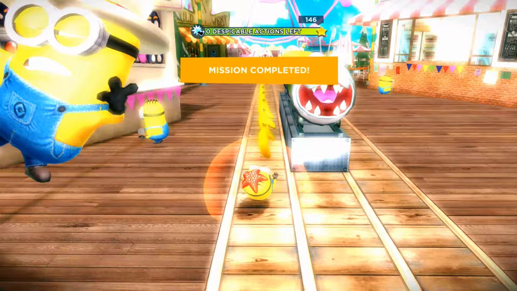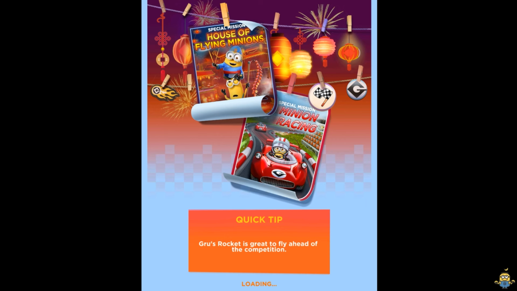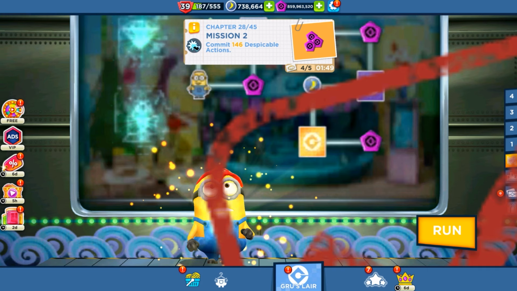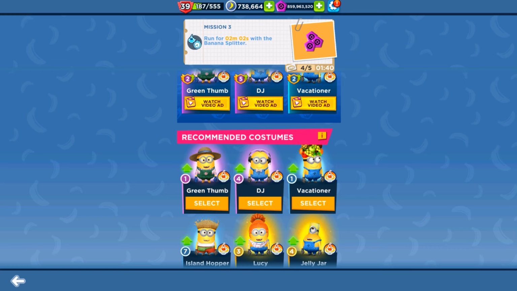Okay, it's done. And I think that we can complete one more task with a different minion, or just simply we can return to the special mission Lucky Day, but I should play with the recommended minion in it. Now let's play in the Despicable Ops Chapter 28 again. Run with Splitter 2 minutes. So we have DJ Jelly Jar, so many runners.